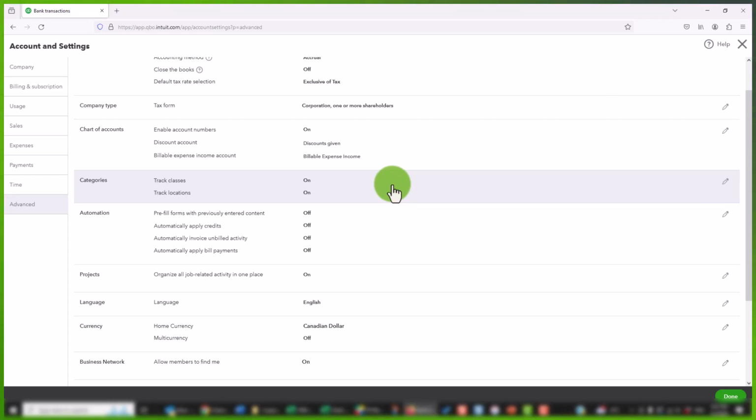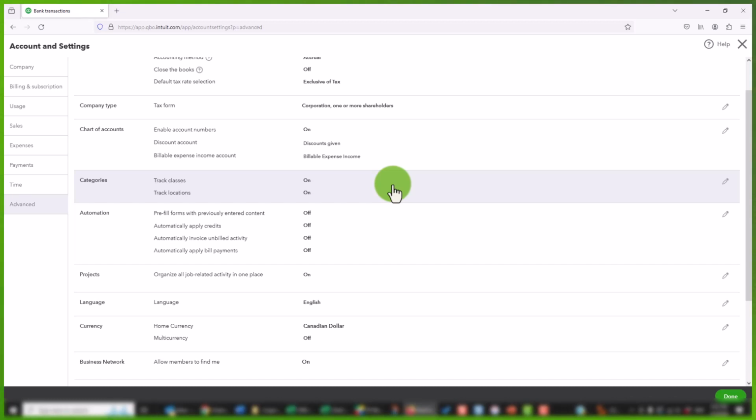You can use it to track different divisions, or products versus services, or retail versus wholesale. You can use it to track rental income, separate rental units, separate buildings. There's all kinds of ways in which you can use classes and locations.